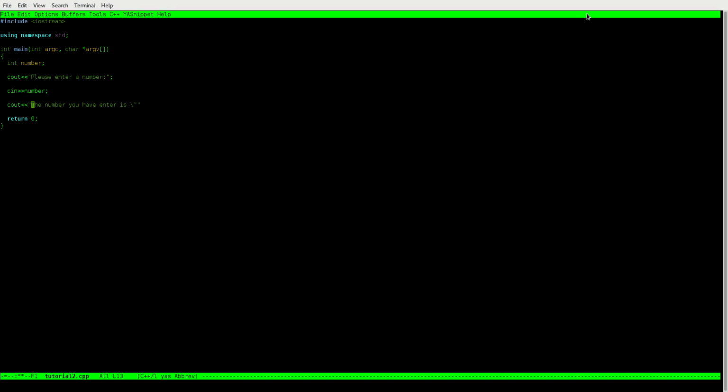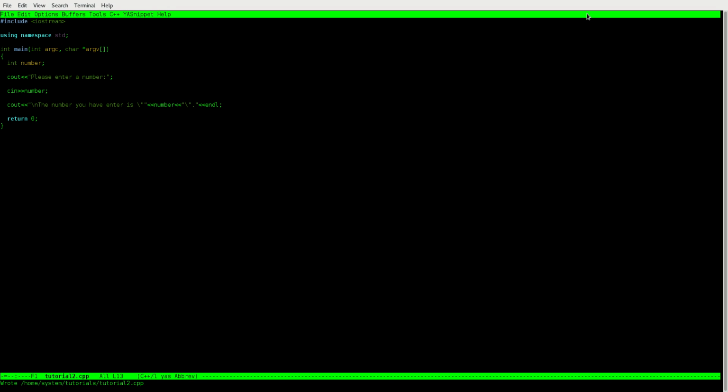We're going to start off this line with a new line, which the new line character is just a backslash n. So that'll put a new line right there at the beginning of this line. Now, we want to put our number inside of those quotations, so we pipe that in right after that, and then right after that, we pipe in another string with another quotation mark, and we'll even put a period there so that's proper grammar, and then we end line so that it all gets flushed out. It will automatically get flushed out when it hits this cin, and this would eventually get flushed out automatically anyway, but this end line tells the computer, okay, now is a good time to flush, so go ahead and flush.